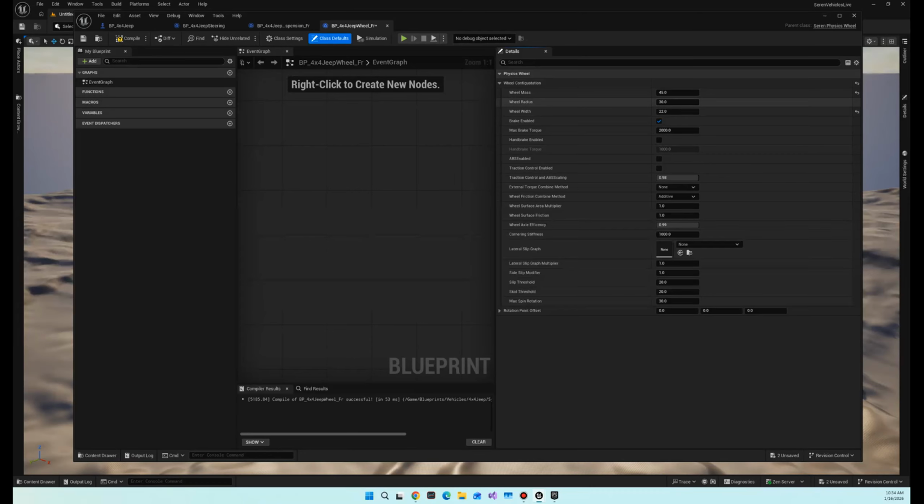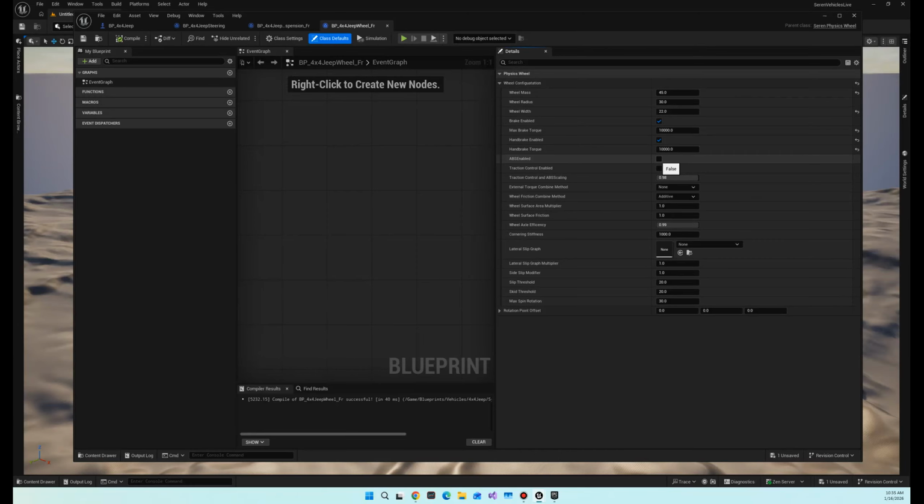And it's important, and I'm starting off with wheels because knowing what the wheel radius is going to determine what differential, final drive differential gear we're going to need. And I'll show you how you can get that information. All right, so that's that. As far as brakes are concerned, I found that 10,000 is good, and I'm also going to make these handbrake enabled as well on the front wheels.